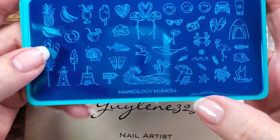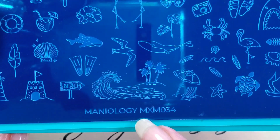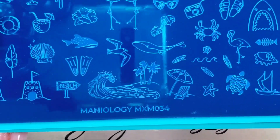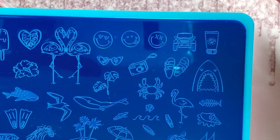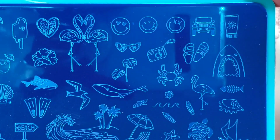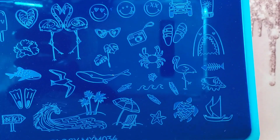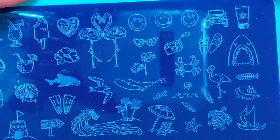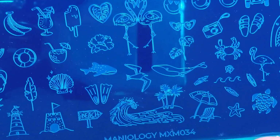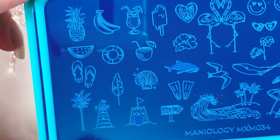Alright, so this is MXM034, and MXM means just Mani and Me. So you know that's an exclusive plate. And this one is really cute. Oh, I love the Jeep. I'm a huge Jeep aficionado. We've had Jeeps for 20 years. Fishbone, shell. I don't have to point everything out. You can look at it yourself. Ooh, I like the little crab. That's cute. Really cute stuff on here. Variety of things to do.